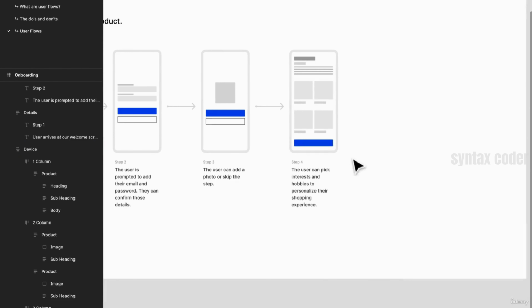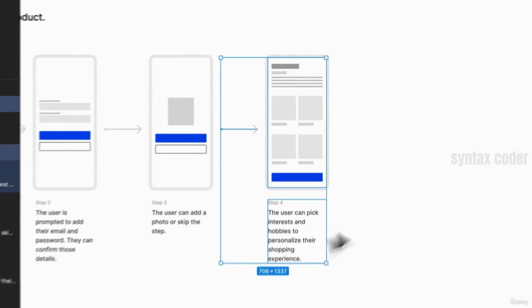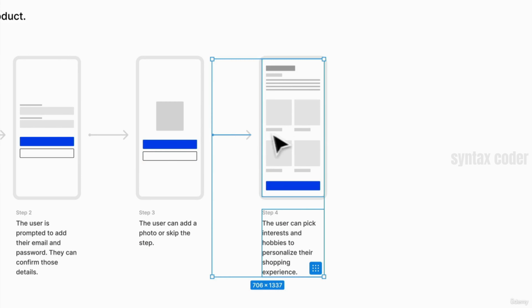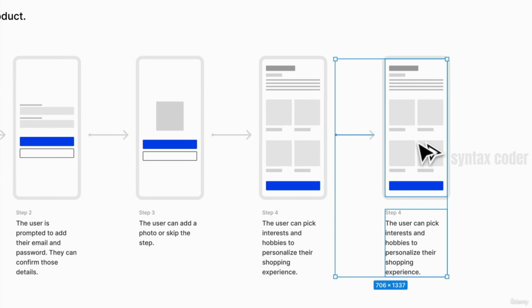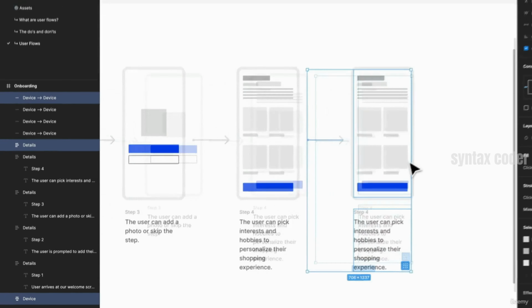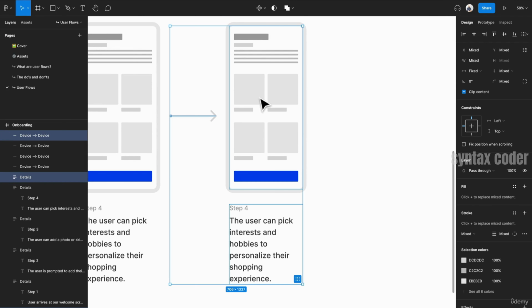And the last step, and I think this is going to be it after this step right here. I'm going to select all these, and you can do that just by dragging your cursor or by holding shift. So I'm going to do that. I'm holding option shift and dragging it, so it's kind of acting like a duplicate. Okay, now this is step 5.